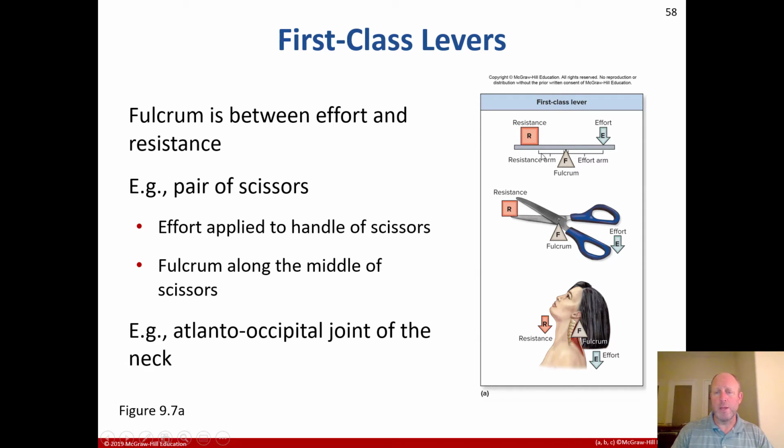I really like to call it this way: E is effort for the muscle. Fulcrum is really A for axis. So what you really have is an E, an A, and an R. You have an EAR. Effort, then axis, then resistance. That's what makes it a first class lever technically.